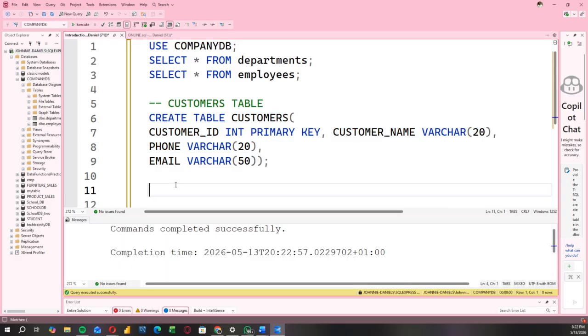Done. Then the other table I say we should create is the product table.